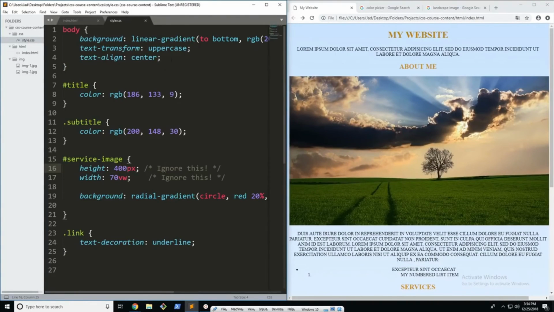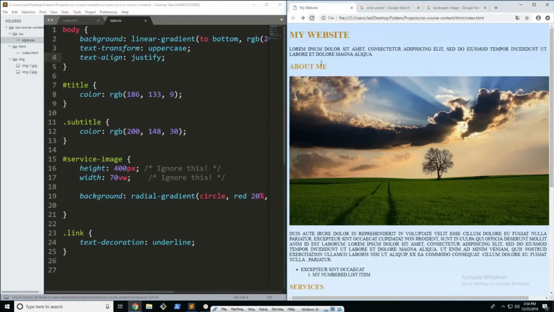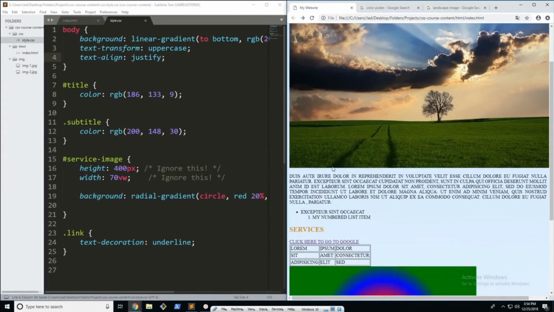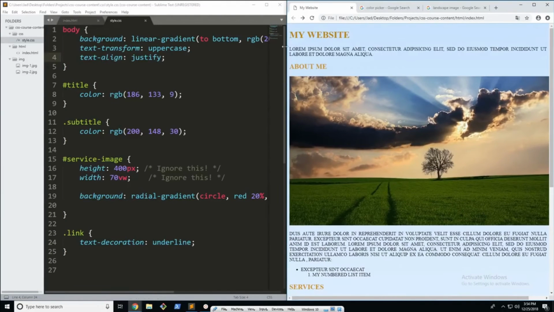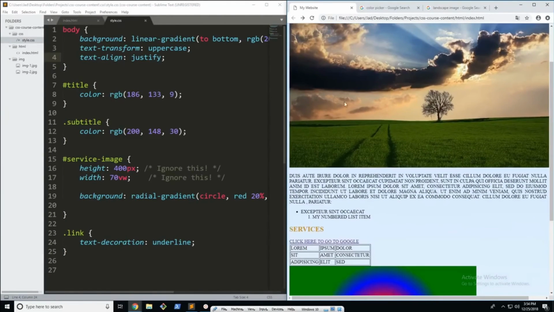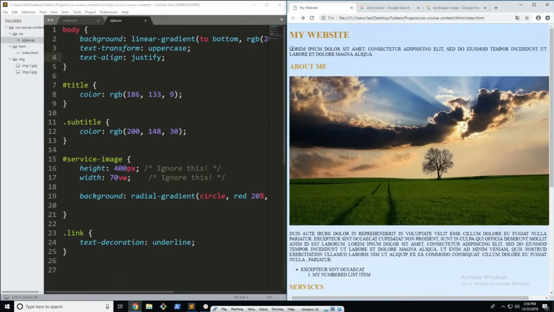So now let's talk about justify. Now we're not going to go through left and right because we already know that. But what justify actually does, I'm just going to show you here, is pretty much it takes all of the text and it kind of matches it so it's all fit in the same width, if it makes sense. So although it might not fit everything in the same length, what happens is all of this text is now stretched out as far as possible.